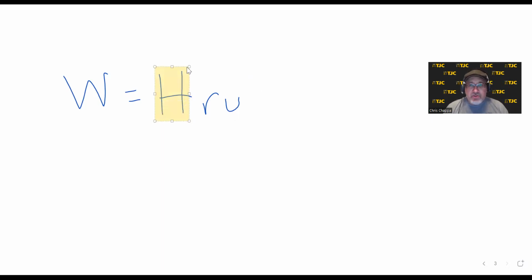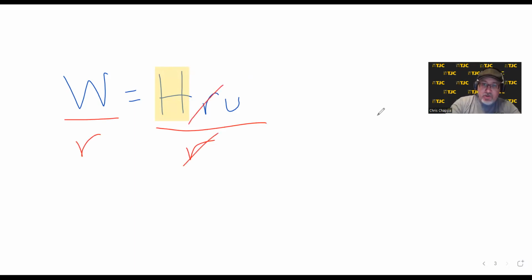And so why did I choose this question to be on your assignment? Because we're getting rid of 2 things that are multiplied simultaneously. The H is being multiplied by R and it's being multiplied by U. Now we have 1 or 2 options. Option number 1 is to get rid of one of the things we don't want at a time. In this case, we don't want the R and the U. Let me show you what would happen if we just got rid of the R first. We would have W over R equals HU.